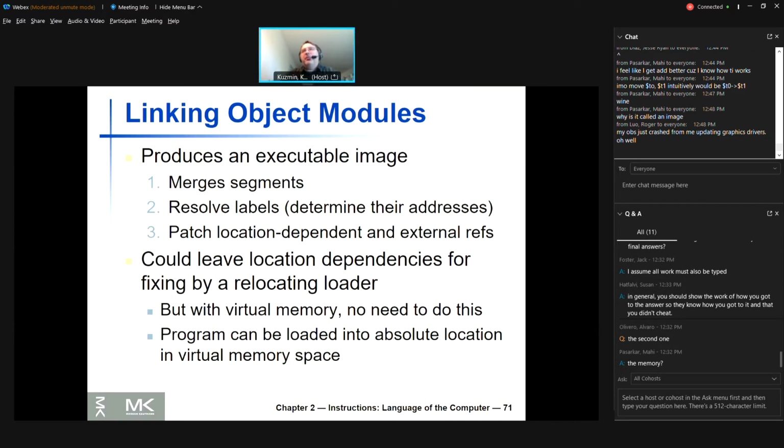Okay, so an image is just, because this executable file is loaded directly as is by the operating system, it's like a snapshot of the program with all the parts that are needed to execute that program in a single executable file.